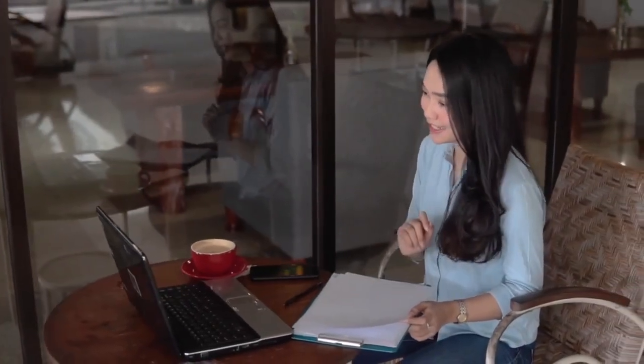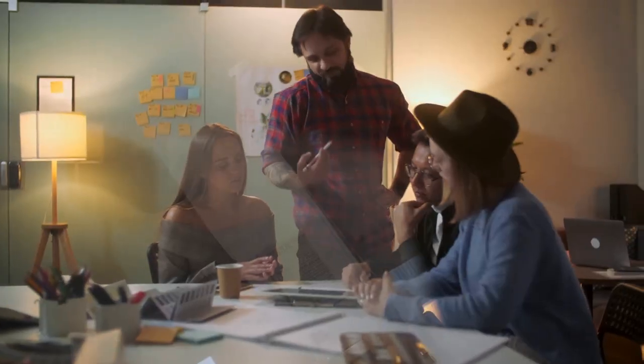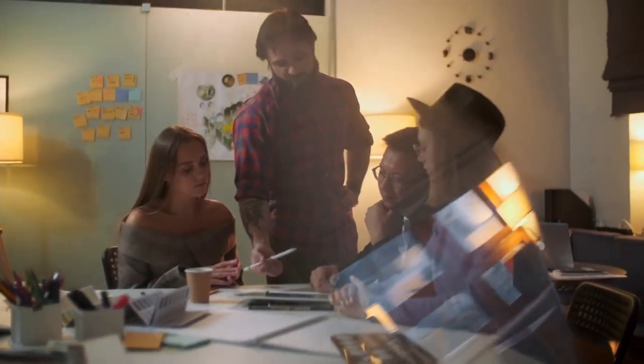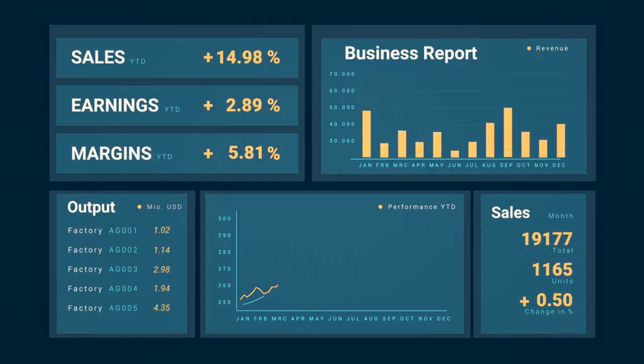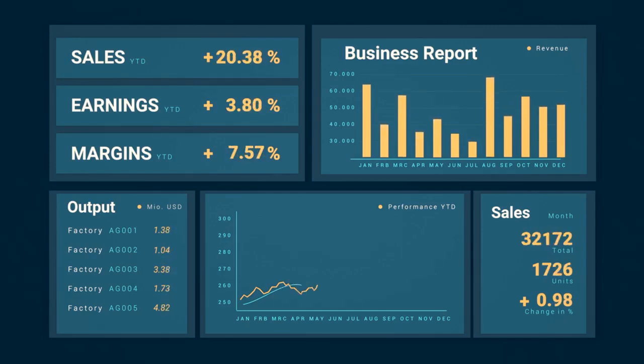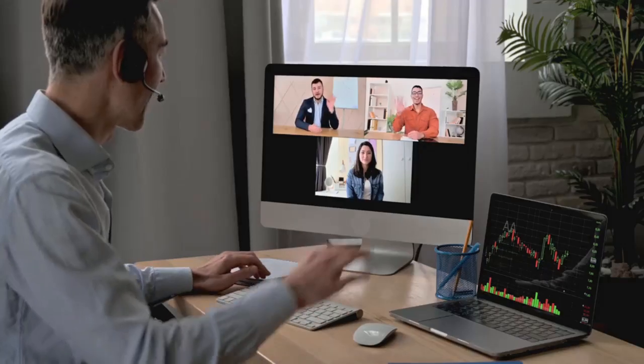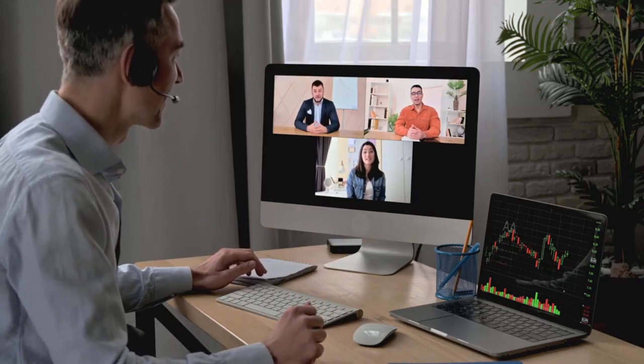Revenue recognition is a fundamental accounting principle. It dictates how and when companies report their income. This principle ensures that revenue is recorded when earned, not just when cash is received. This provides a more accurate picture of a company's financial performance.